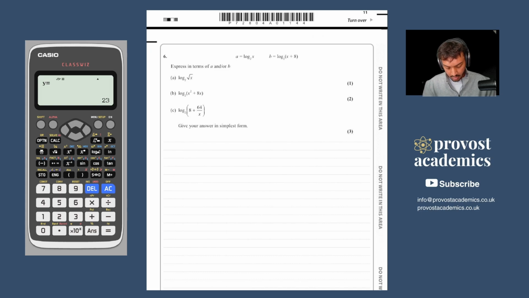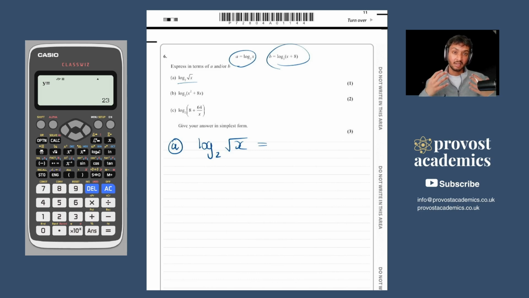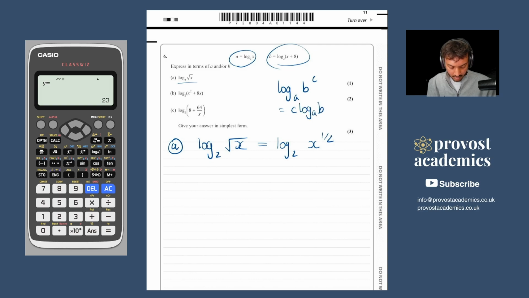Okay, manipulation of logs. Looks good to me. That's A and that's B. Log of base 2. So for the first one, if we have log base 2 of square root of x, my first plan is, if I've got something that's a square root, I'll try to express it as a power. So log base 2 of x to the half. And as you know, with logs of powers, you usually bring down the power. So if you have log base a of b to the c, then you do c times log base a of b. So if I bring down the power of a half, I get log base 2 of x, and clearly that's just a. So that's just half of a.